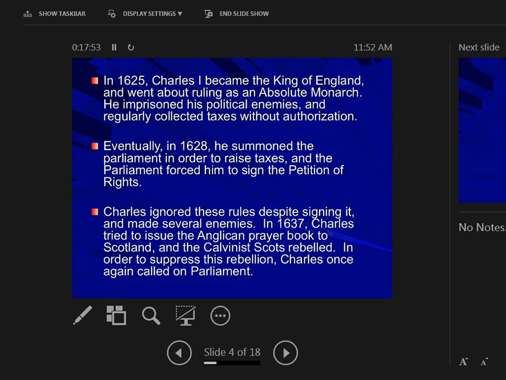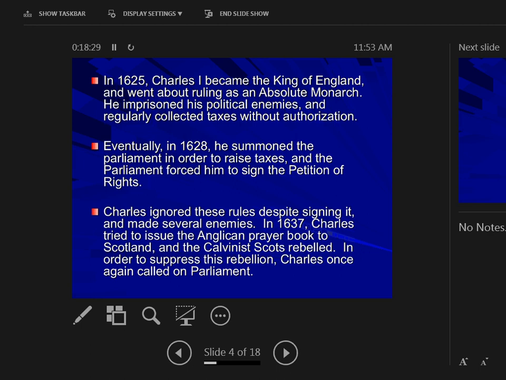Now, the other thing that gets them in trouble is collecting taxes without authorization. Taxes are a big deal. Who collects them, who counts them, and most importantly, who is responsible for distributing them is basically how the government functions. And so he is stepping beyond his means in doing this. The thing is, he's not as efficient as he needs to be with it, and doesn't really have the power to do what he needs to do in order to have enough tax money for his purposes.